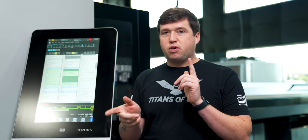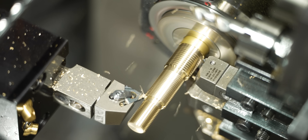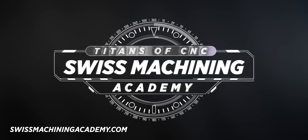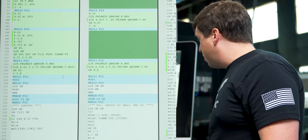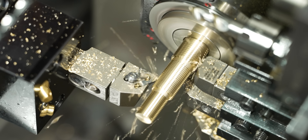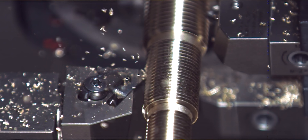Double threading with superimposed cutting is actually really simple — the turret threading follows wherever the main goes, and it isn't some weird macro doing this, it's just G78 threading cycles. After you superimpose the axes together, it's just two basic threading cycles — nothing crazy, very simple programming. The one thing to watch out for is that if you tell Z1 to retract really far, the turret is going to follow it, probably right into the guide bushing, so be very careful.